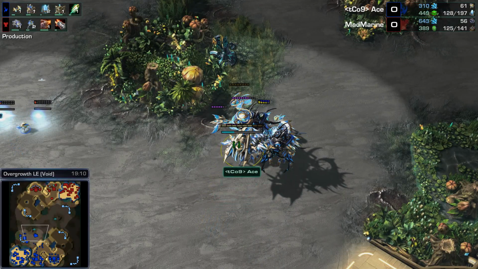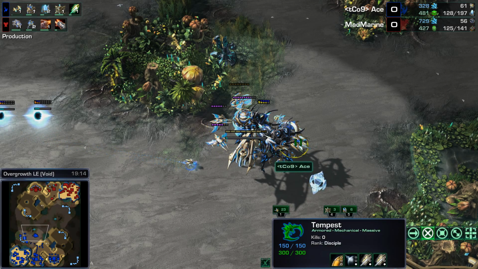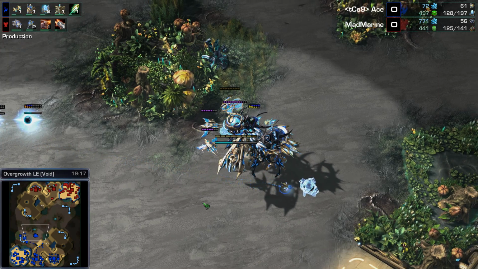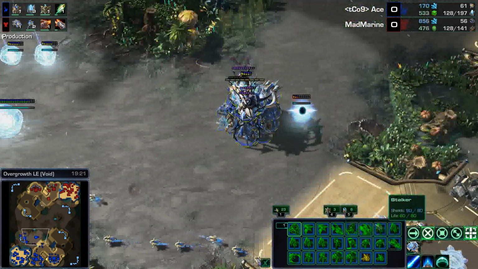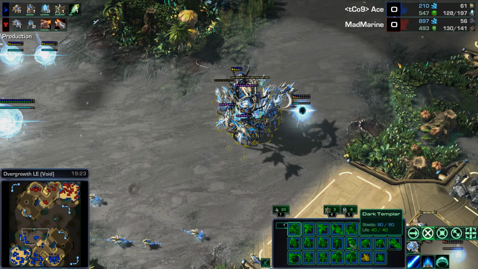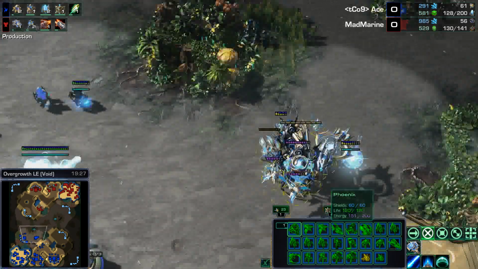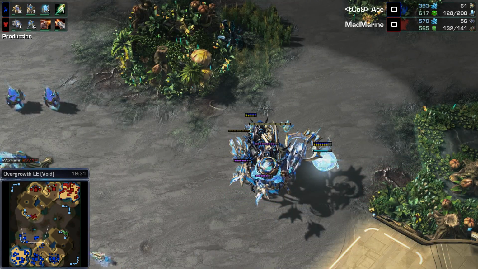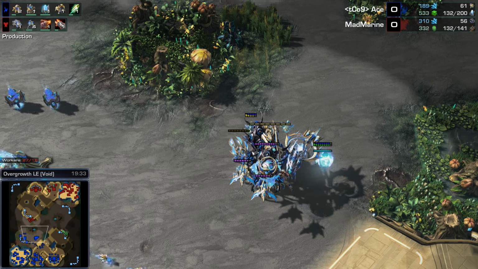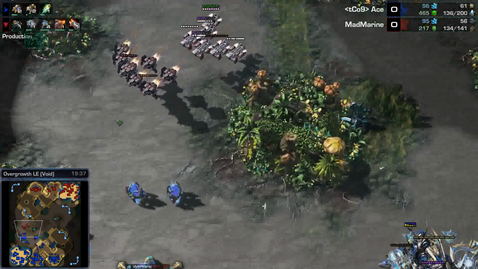Okay, so here we are again. Ace: 2 Colossus, a Carrier, 2 Phoenix, a Tempest. It's like a partridge in a pear tree. The 12 Days of Christmas going on here. A handful of Stalkers, a DT or 2, an Adept. Couple Colossus, couple Immortals, couple Observers. This is like the most hodgepodge Protoss army I've ever seen. Which is fine. I mean, at least he has an army.